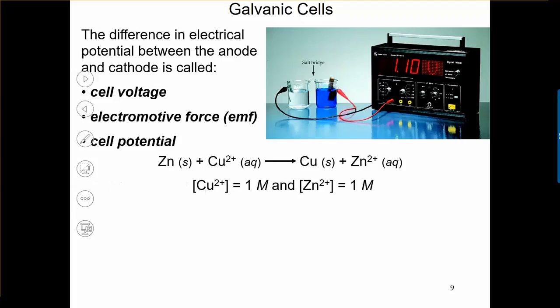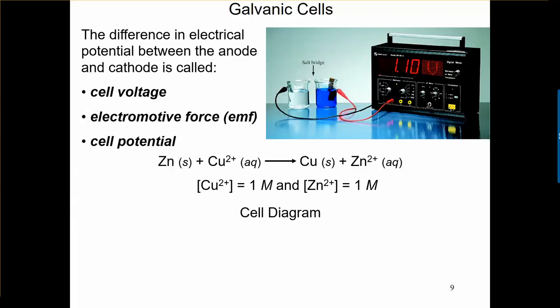Here it is on a voltmeter, and when it's connected to the voltmeter, you can actually get a reading of the voltage that is passed here between these two, the amount of volts passed during this process. You get 1.1 volts. So 1 molar would be at standard state conditions. So this would be an E naught. We say an E naught electrical cell in its standard state conditions, if it's at 1 molar.